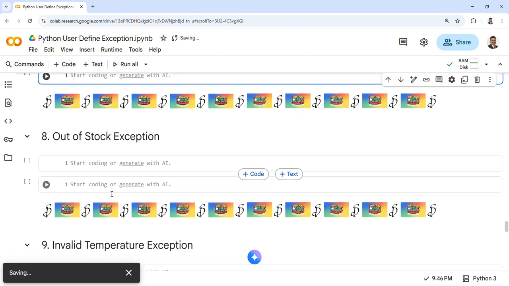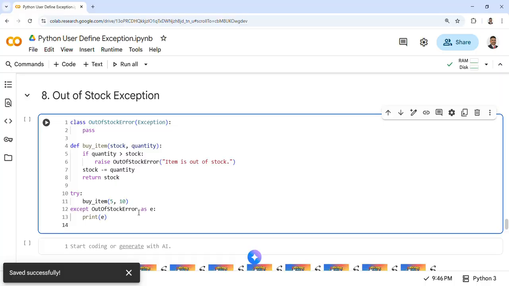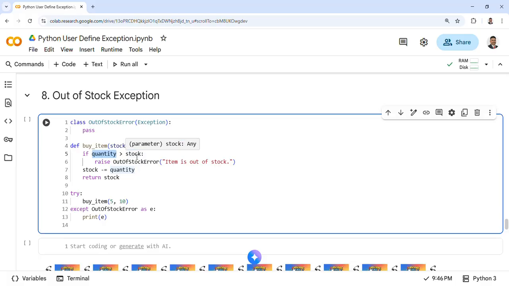Now next one is we have to check stock. Okay, so how to check stock? What we have to do right there? So very first thing is we will see that if we have enough stuff or not. So we are taking stock, we are taking quantity, we are checking if quantity is greater than this one. If quantity is greater than stock, then we have to raise exception.